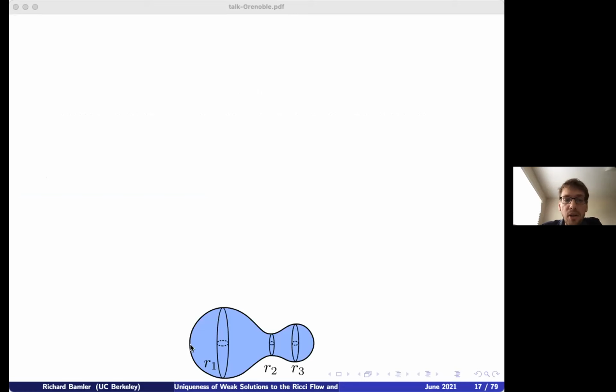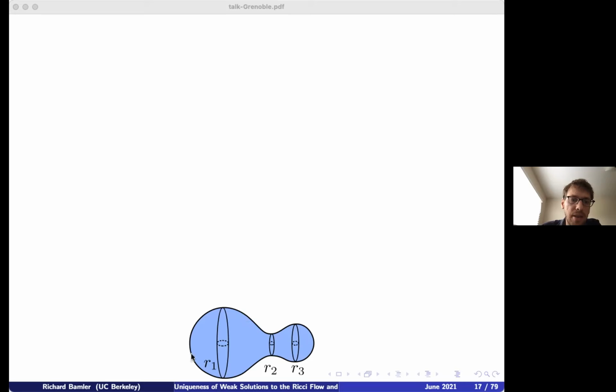What I'm looking at here is a rotationally symmetric metric on the 3-sphere. It's not the round metric on the 3-sphere, it's just rotationally symmetric by an O(3) family of rotations. I can write this metric as a warped product of S^2's over an interval. And so essentially I can describe these metrics by the warping function. Maybe I should say what this warping function looks like.